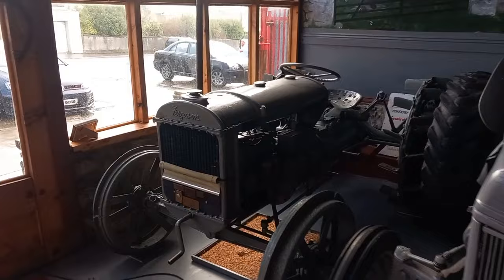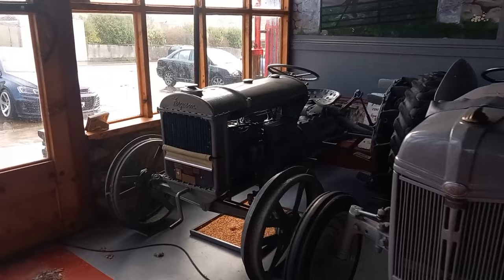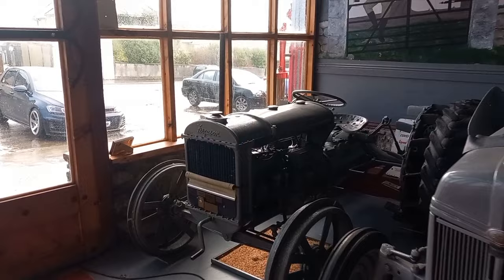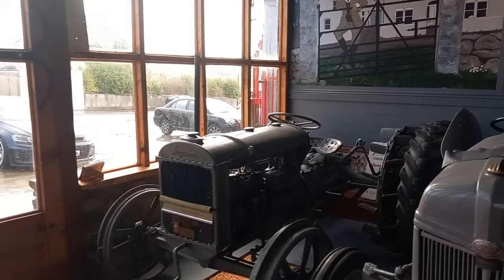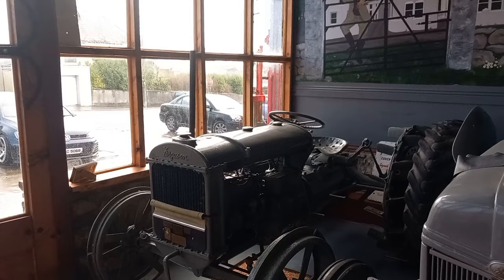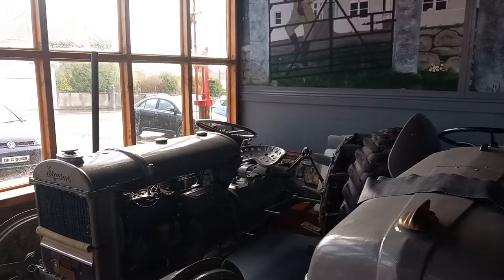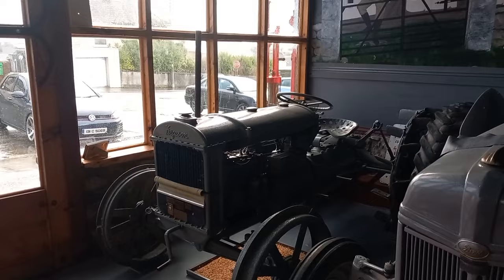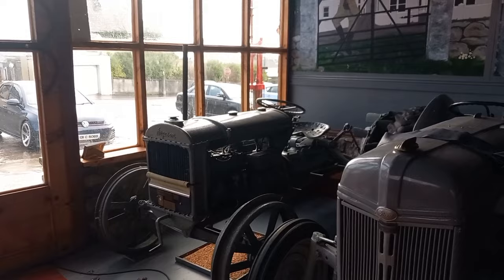After a while he teamed up with David Brown. David Brown at the time was only famous for producing gearboxes — going back maybe 150 years ago, he was known for producing timber gears. They produced this tractor together but then had a falling out. David Brown wanted to make a bigger tractor but Harry Ferguson said no. Harry Ferguson only wanted first, second, and reverse — that's all. It was a bit of a battle, but David Brown convinced him eventually to put in a road gear into the gearbox, and they went from there.